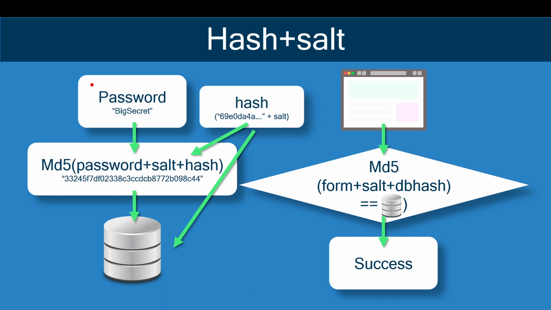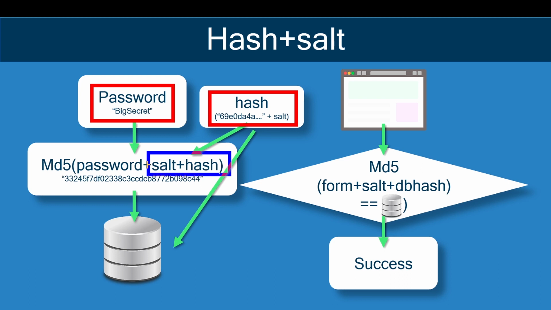And what will happen now is that each time we are going to store our password, when we are generating a user, for example, we would have this string, the big secret, and on the side of that we are going to generate one hash that is going to be some random characters, also with some sort of salting on the side. And then we are going to store these in two separate fields if we would do that manually. So this will be one field in the database and this will be another field in the database.